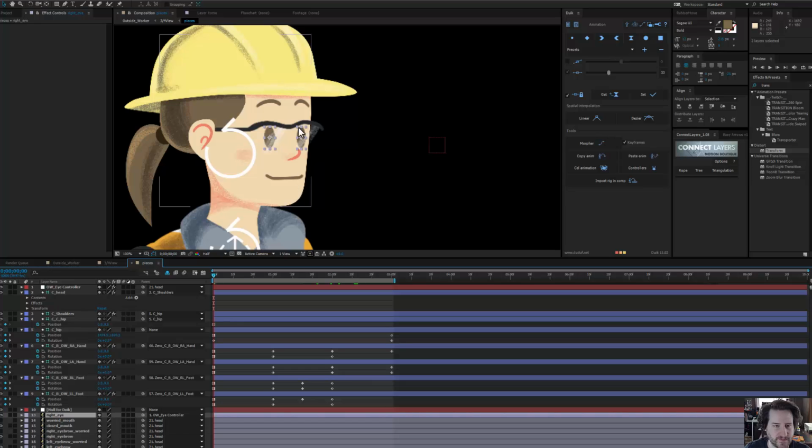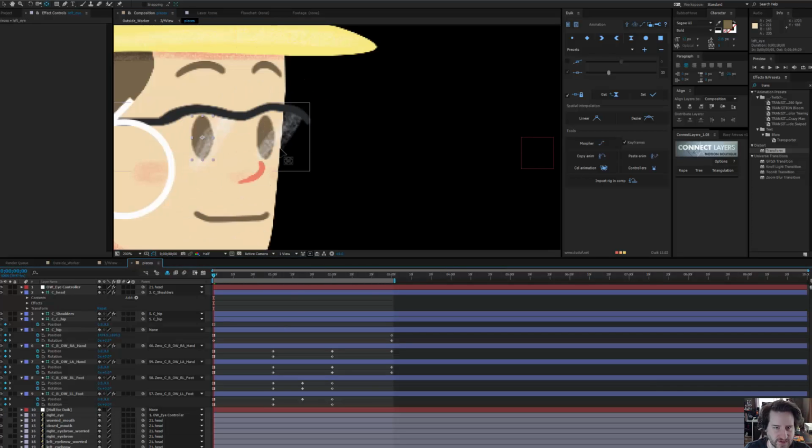Press Y for the pan behind tool, and then you can click on these anchor points. I think you just have to have one selected. But I want this to be down in this 3/4 section, 3/4 of the way from the top to the bottom. Okay, and now let's try this. It should absorb. No, maybe it doesn't. That's okay.